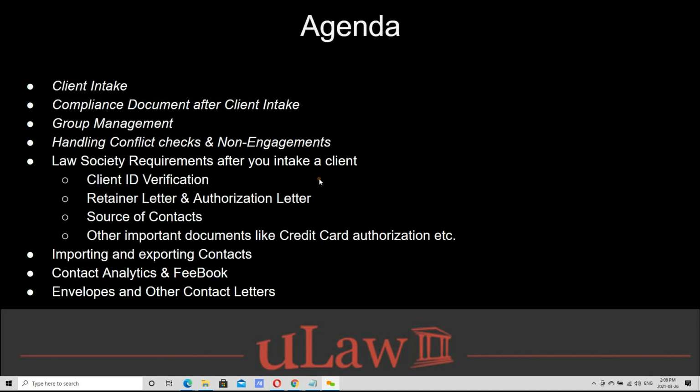Contact analytics and feebook. So this goes one step further. Once you've done that intake process, once you've done a certain amount of work for that matter, and you started to see money flow in and out, having a system or a process that allows you to derive analytics out of each and every touch point with that client gives you a better perspective for not only follow-ups, but also understanding the types of clients that you should and shouldn't necessarily deal with, given the opportunity, right?